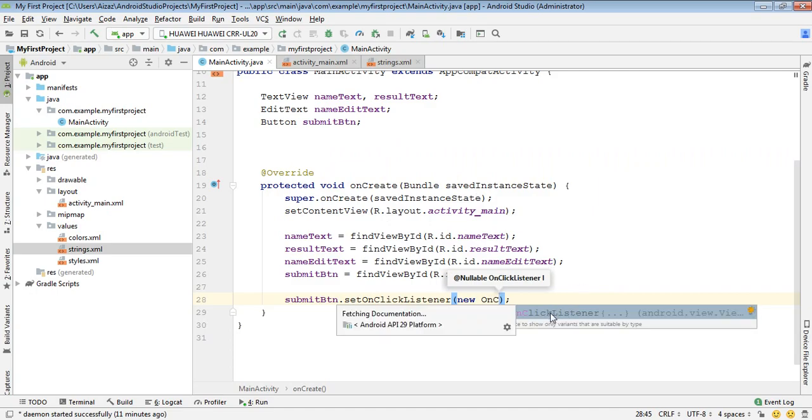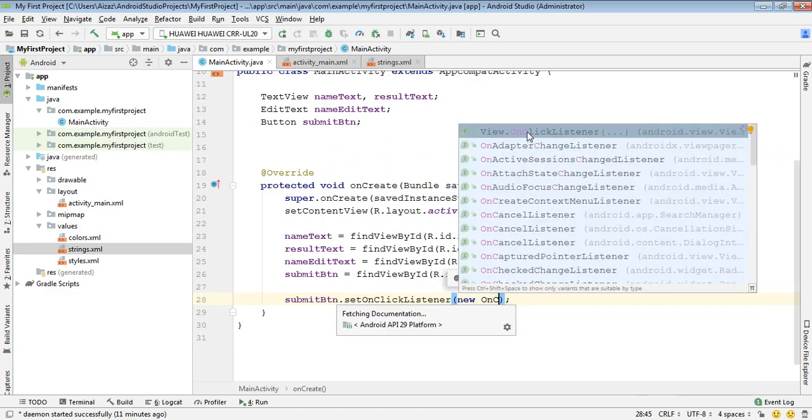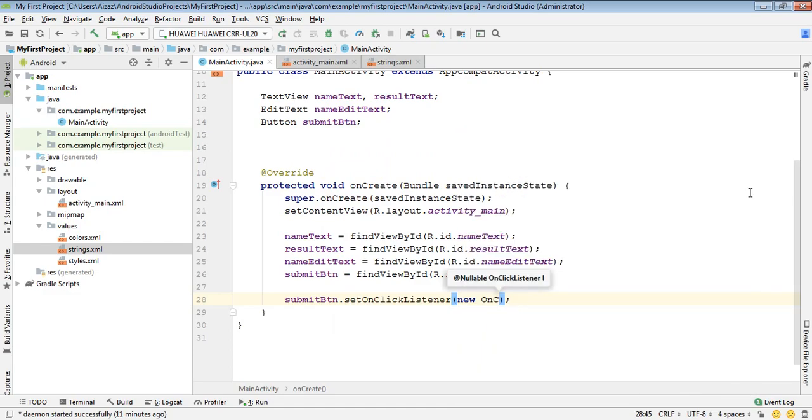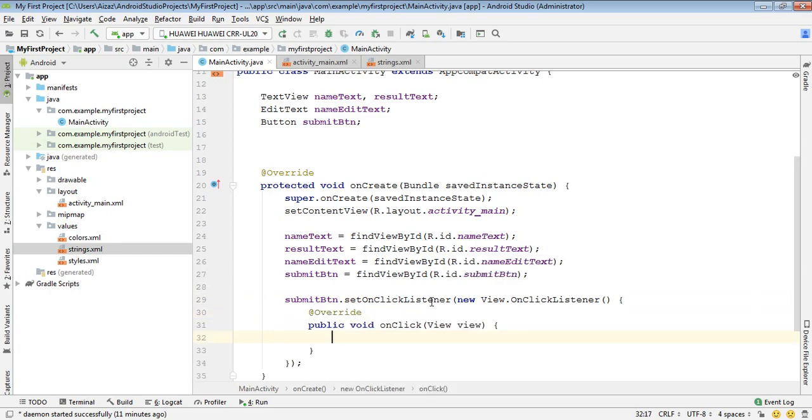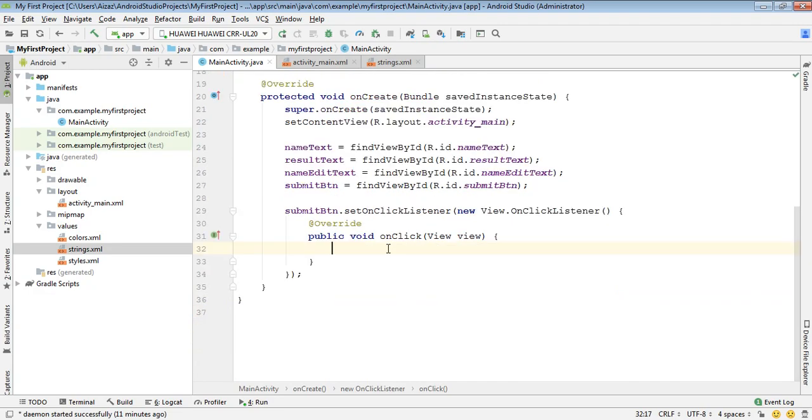Just click here or press Enter and it will add the code automatically for us: submitButton.setOnClickListener(new View.OnClickListener). Here we will write the coding for our application.